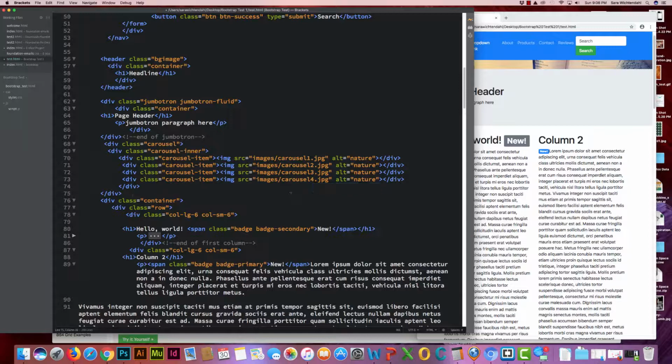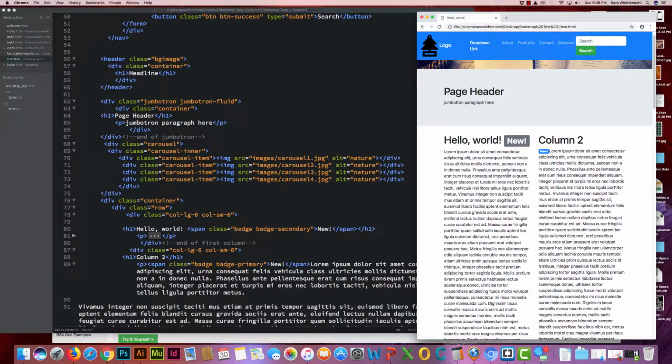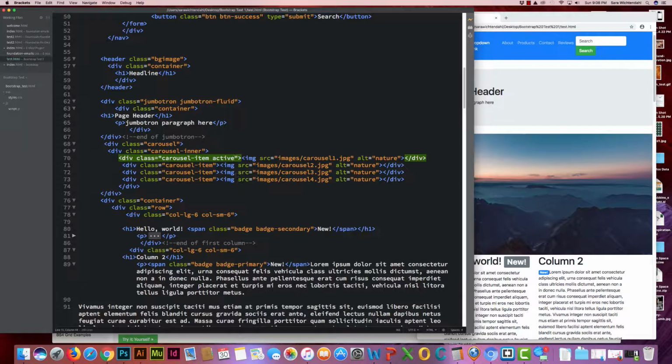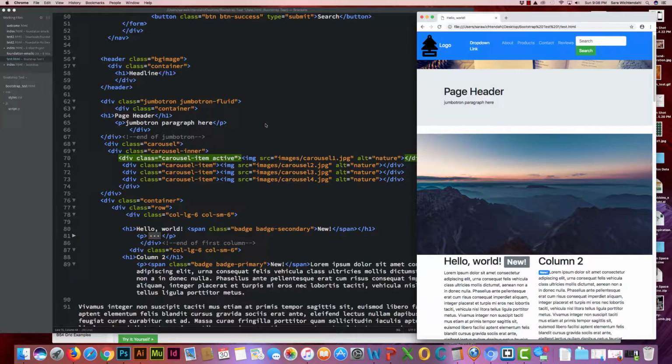And there's carousel 4. So if I save this now, you'll notice that nothing really appears on my page. In order to get anything to appear on my first carousel image, or really the one you want to be the first one to lead off, it's probably good bookkeeping to always do the first one. I need to add the active class to that first image. So it says carousel item active. I'm going to go ahead and save that here, and that will bring in my images.